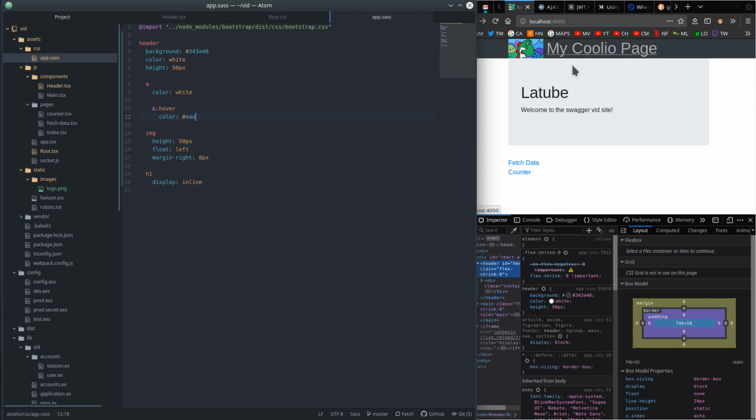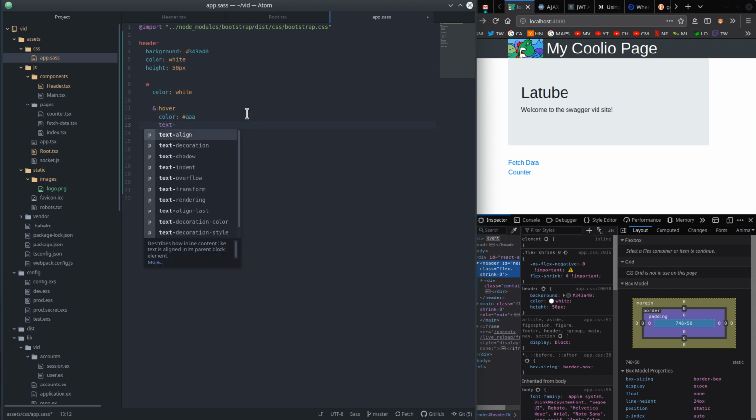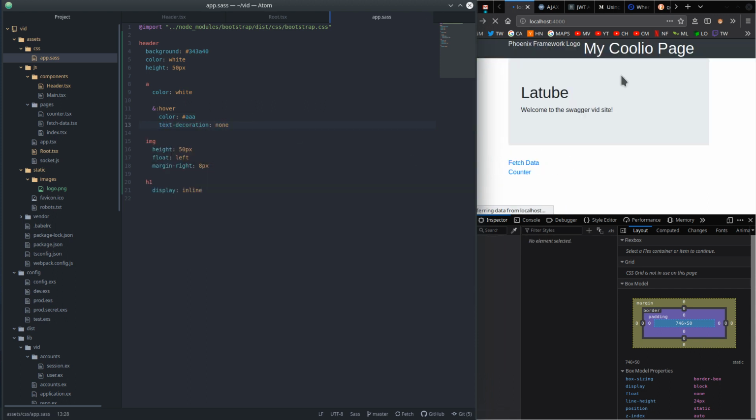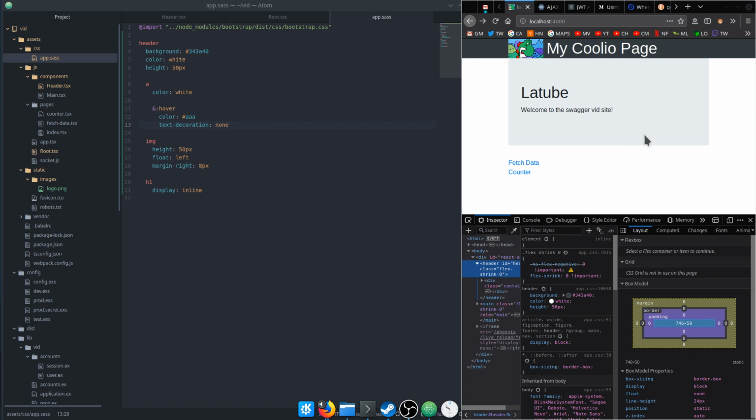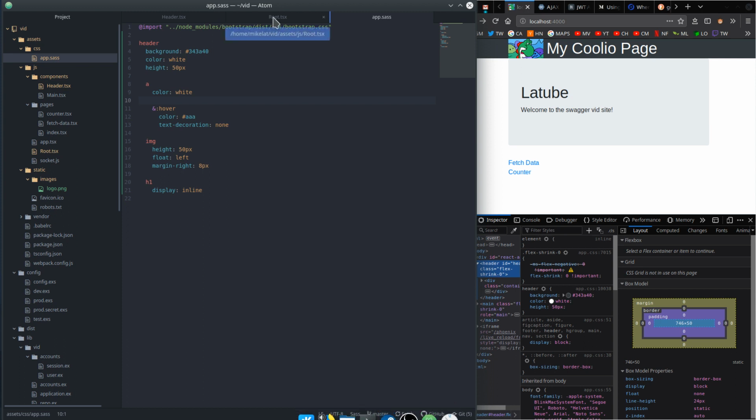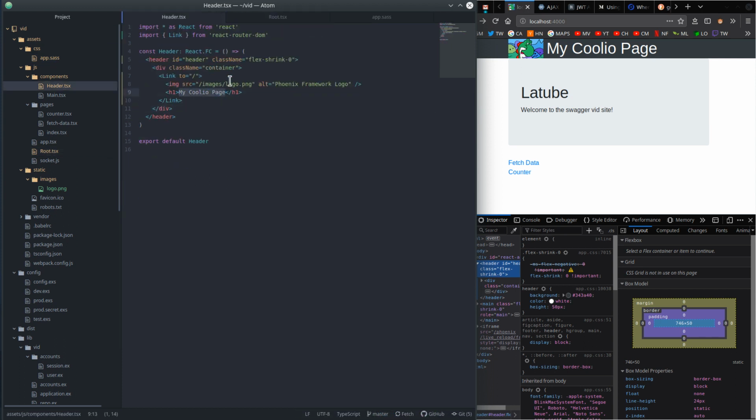Oh my god, that looks awful. We're gonna say text decoration none. There you go. It looks slightly better. Alright, so that doesn't look so bad. This is obviously not the final layout for this guy, but it gets us going.